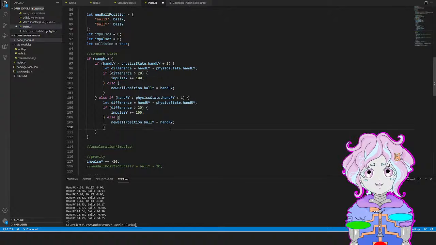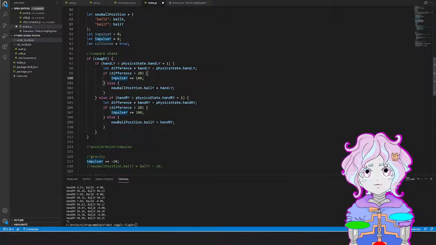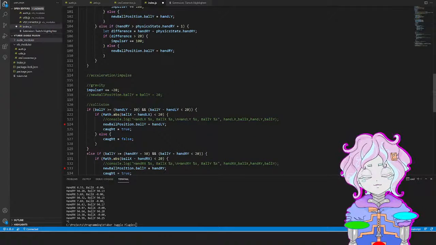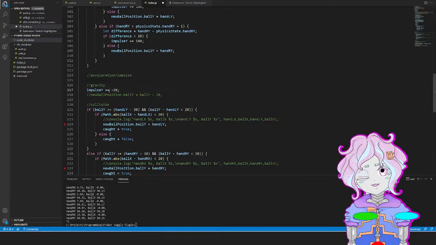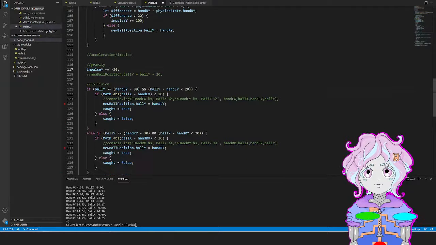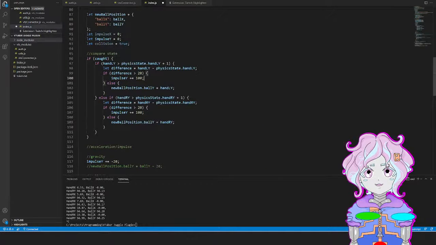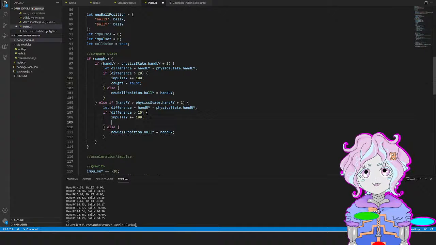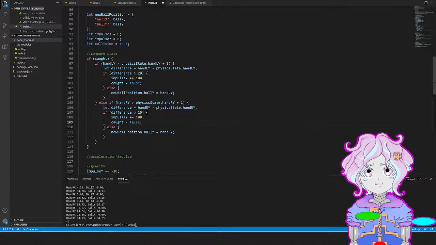Now we get impulse here. Impulse there. I'm gonna get rid of caught mode if it's thrown.